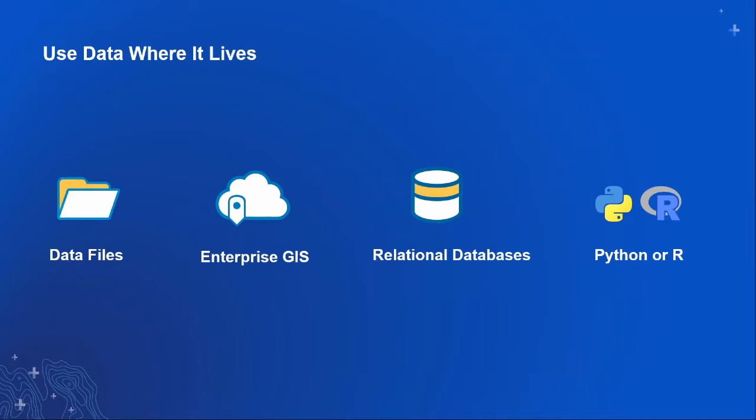A powerful part of Insights is that you can use the data where it lives. If that data lives on your machine, you can add the data from there. If it lives in your enterprise geodatabase, you can pull down those feature services. If it lives in a relational database, you can pull in those feature classes. You can also link it up with Python and R environments. And for most of these analysis and preparation steps, you can use that data right in the data pane without having to copy it to the workbook. However, there is a functionality that allows you to copy data to the workbook so that it can be shared.